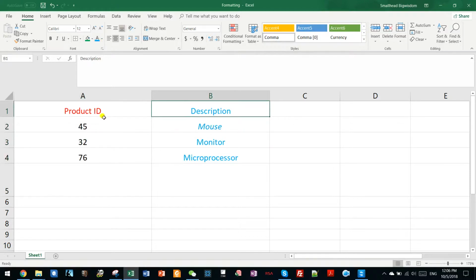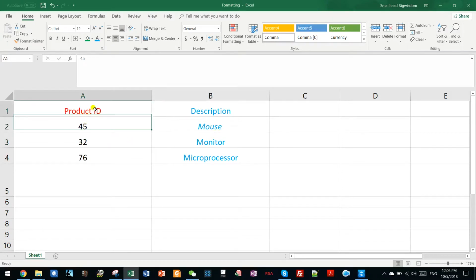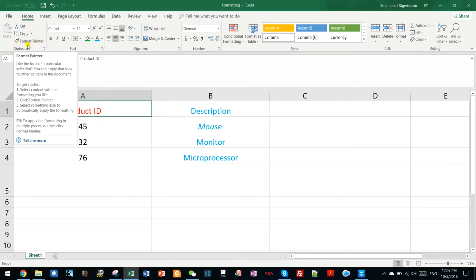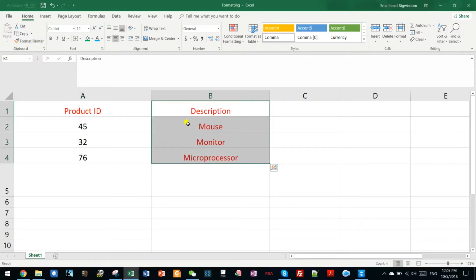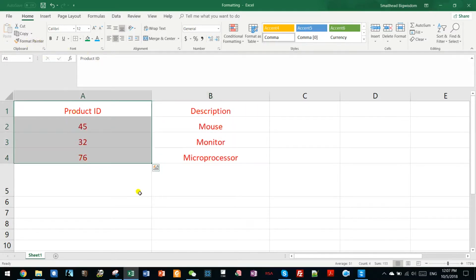So imagine that I have a specific color that is difficult to identify, so I can copy the color to the rest of the cells. I just click on the cell that is the origin of the color, and then here click on Format Painter and highlight the text to which I want to apply it. Format Painter, and just apply here.